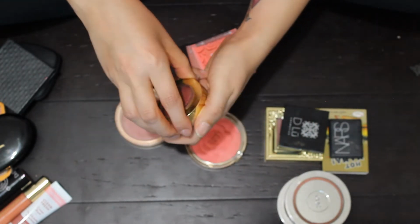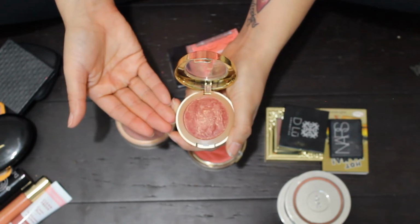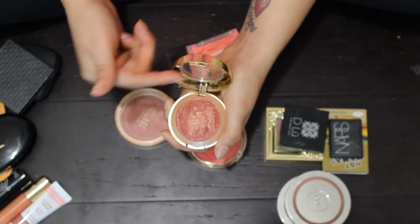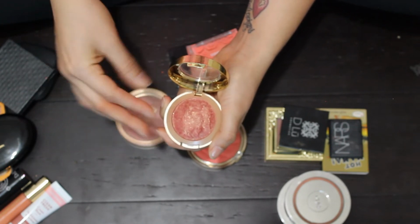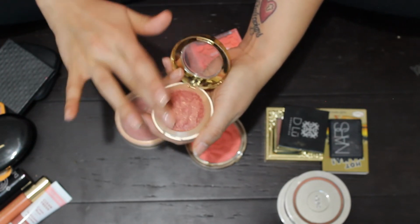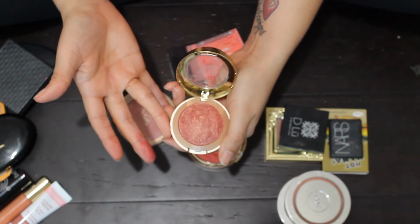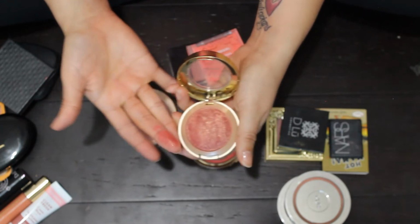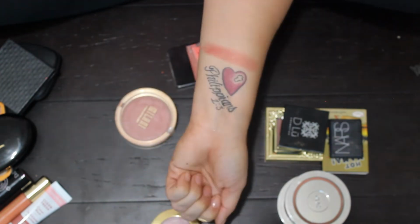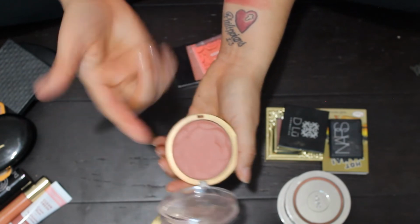And then I have the Baked Blush, and this is the shade Red Vino. Really, really beautiful. Kind of similar to those other shades you guys that I've been talking about that I like, but just a little bit deeper. But it's like a red burgundy with a gold shimmer through it. So pretty. So, okay, I'm gonna go ahead and swatch this one. This one definitely, it's so full and looks unused because I can really only use this at certain points in the summer when my skin is the darkest. So, look, you can see how dark that is, but it's a beautiful shade that I feel like I should just go ahead and pick up another of the Milani Rose d'Oro because that's one of my favorites.